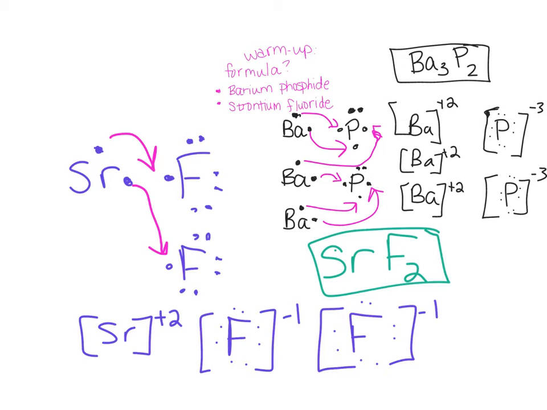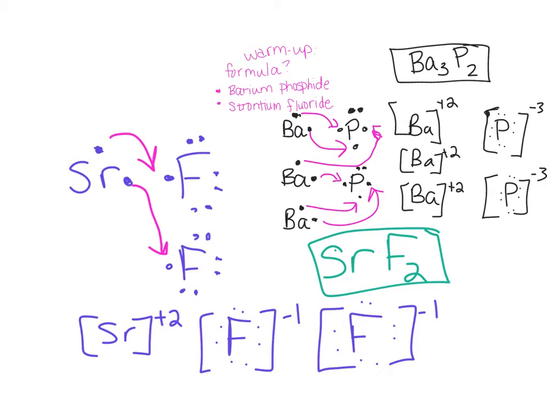Okay? Today I do plan on showing you the shortcut, which is a quicker way to do it without the drawings. However, you are not allowed to forget the drawings because you are still going to be asked to draw me an ionic compound and show the electron transfer. So don't forget how to draw them. And some of you guys may prefer to still use that way. Okay, and the shortcut you'll just use for transition and polyatomics. Okay? Are there any questions on this?